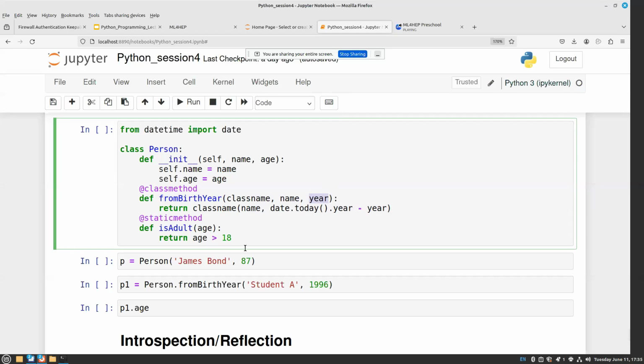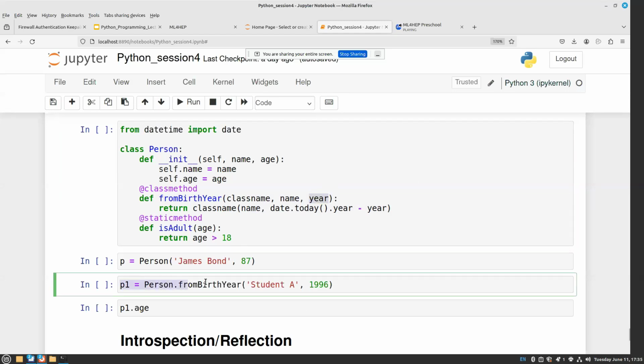So what I'm doing here is saying that it's a class method. That means I will say the name of the class, and then dot, I call the function. Again, it's not a method, because it is not attached to an object. It's not attached to an object, so it's a function, and this function can be directly called using the person namespace, the class as the namespace.